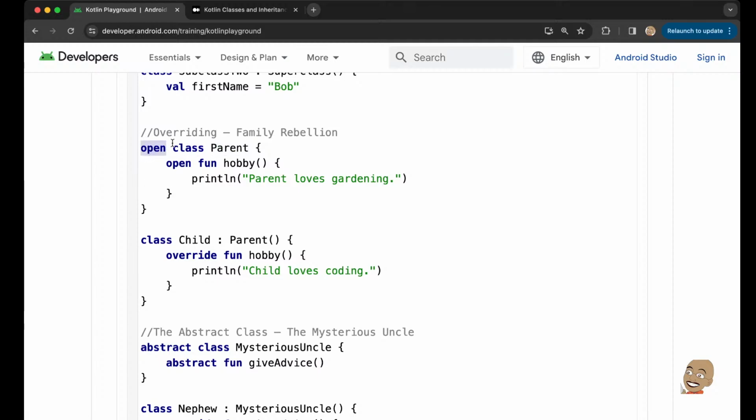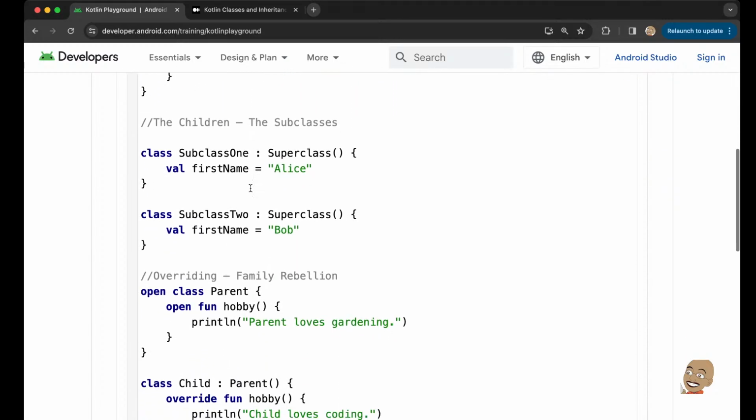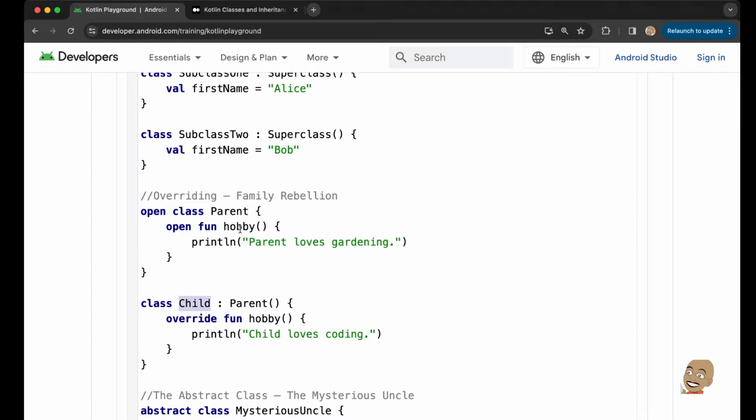We have this open because we are allowing the class to inherit, and this child inherits from this parent, and thus the child, we could say rebel child equals, and then actually the class name is going to be child.